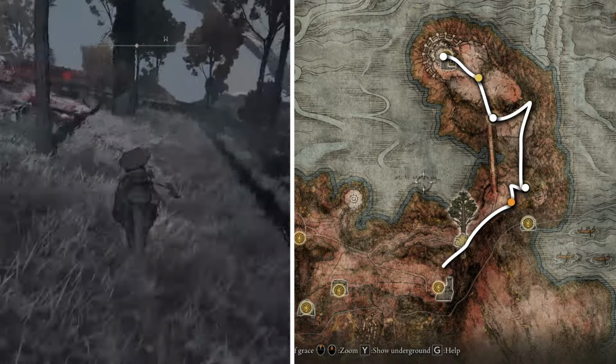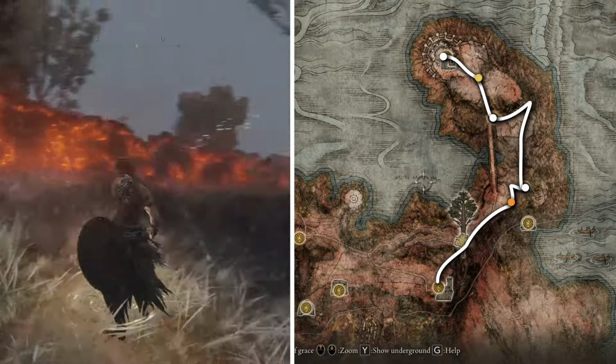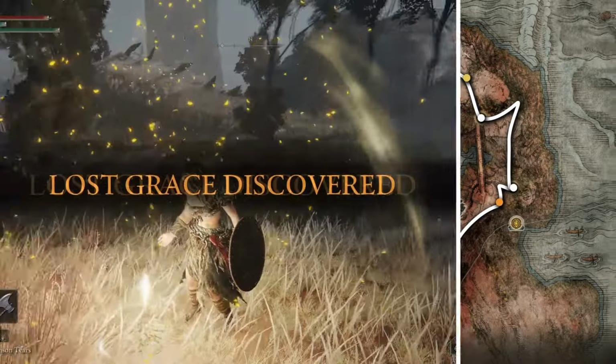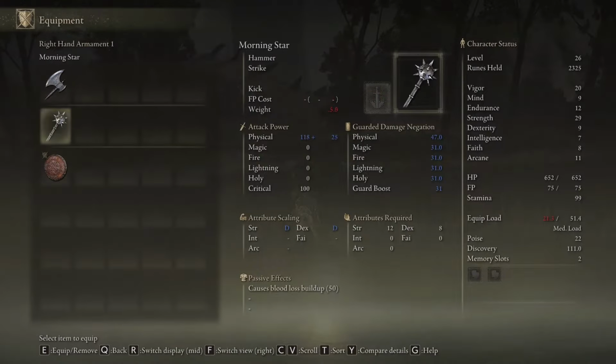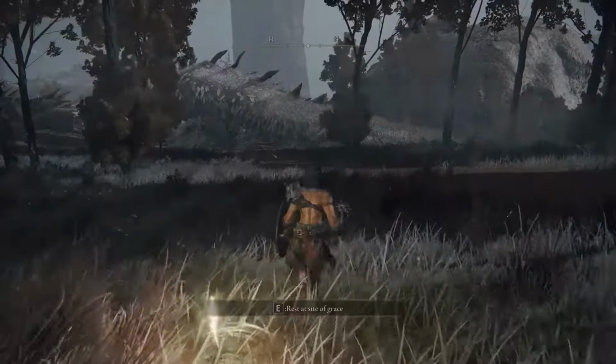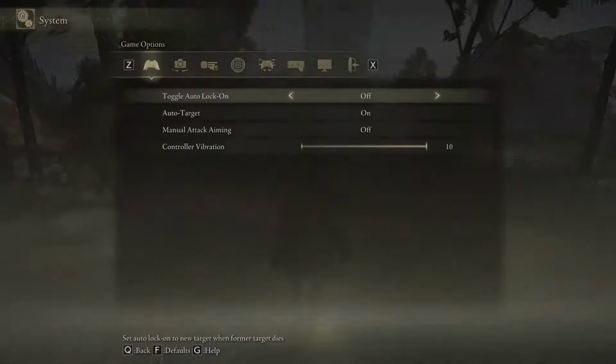We're going to kill this large dragon for an easy 100,000 runes. The best way to do that is to equip our trusty Morning Star because of the bleed damage that takes percentage health out of the dragon. Now I do recommend you use a gold pickled foul foot for this.